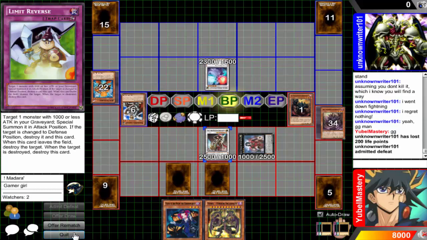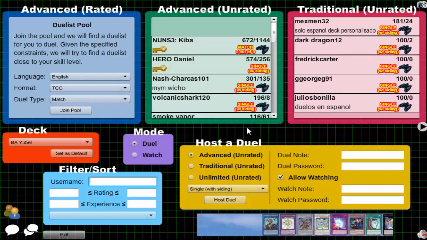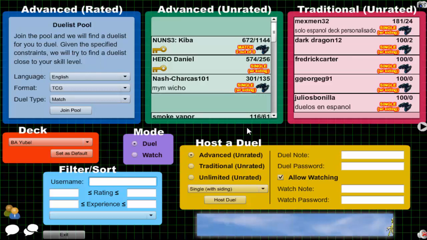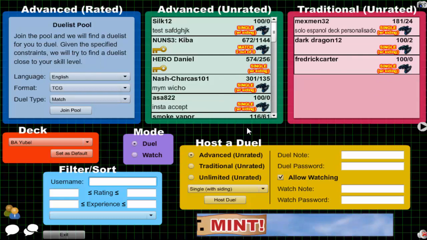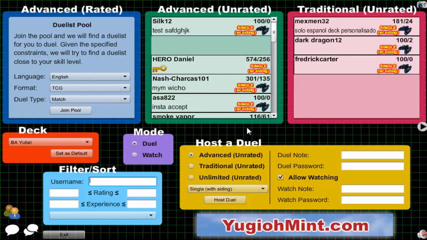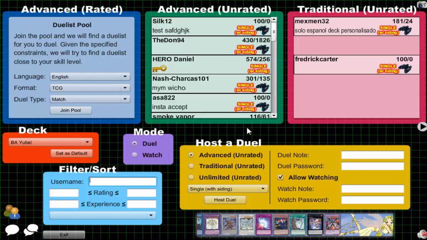Ugh, that duel. This video! Oh my god. Like I said, it's Burning Abyss. It has nothing to do with Yubel. Yubel just gets in the way, so I don't know. Maybe I'll find a different Yubel deck, put it on here, and maybe put Burning Abyss on Daily Duels, so I don't know.